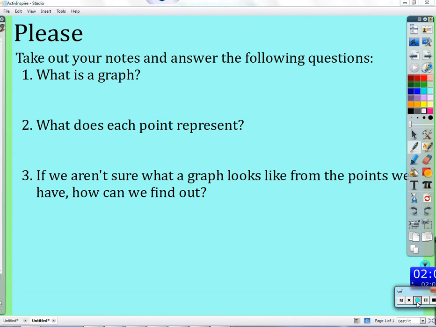You don't have a graph until you draw something on what you're describing, which would be the plane. So the plane is just like the empty space. The graph is the actual thing that you put on it. The graph is a way to show a function? Yes, exactly. It's a way to show a function. Are there other ways to show functions?